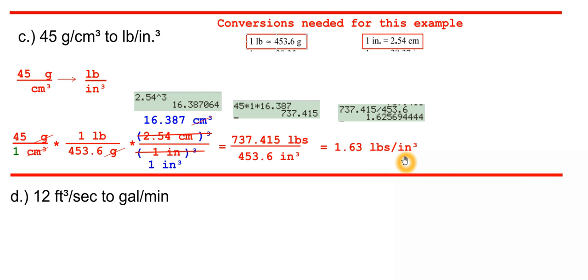Where could you see those types of units? Do you have a water bottle by any chance next to you? So notice inch cube means it's volume, and pounds is weight, right? So it's weight per unit of volume. So this could be talking about density, what the density of water is, for instance. It's not necessarily the density of water, but just as an example. Any type of density or any type of weight per unit of volume.